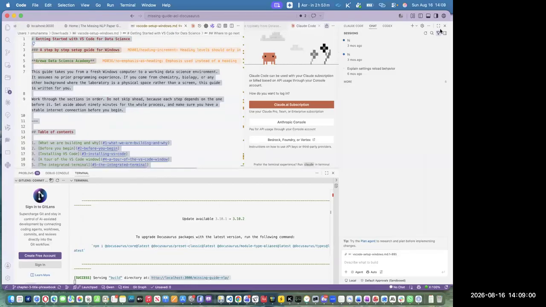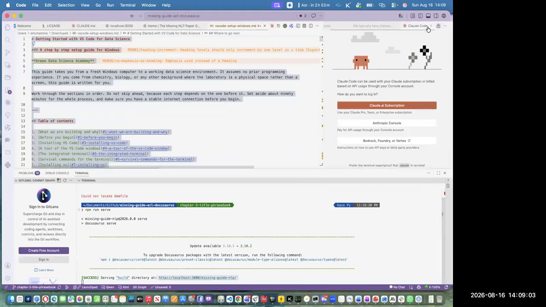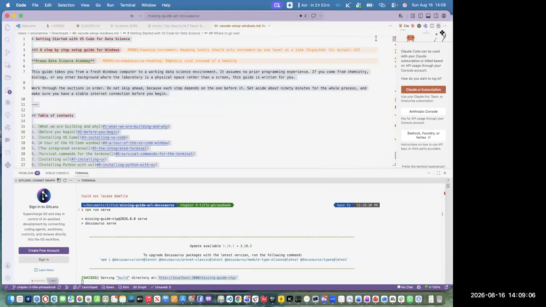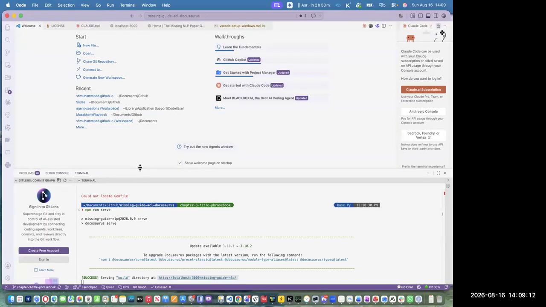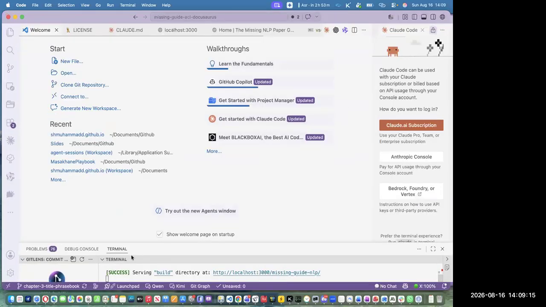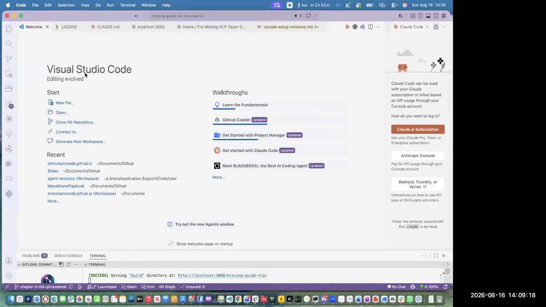Let me just close this, guys. Okay. All right. So this, what you can see on my screen, is what we call VS Code, Visual Studio Code, right? Why do we care about this and why do we need to know this? From now on, as a data scientist, as a machine learning engineer, whatever you become, you need to have an environment where you'll be doing your data science. So let me give you an example.